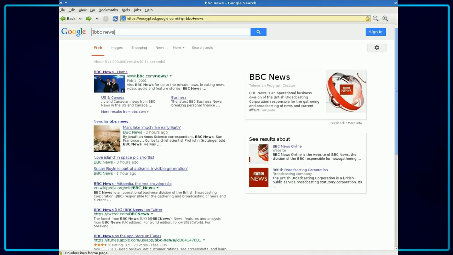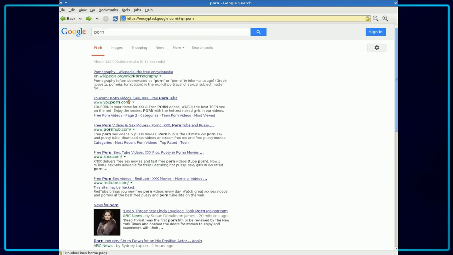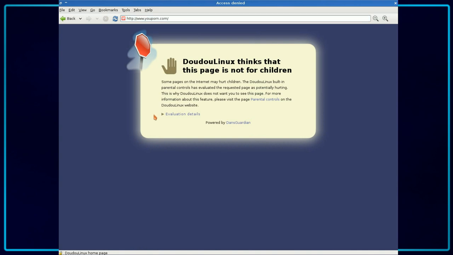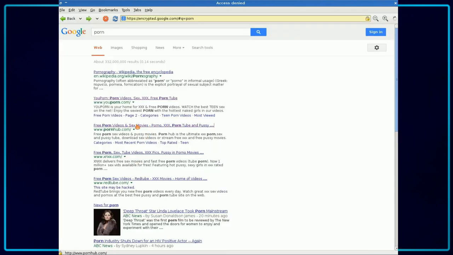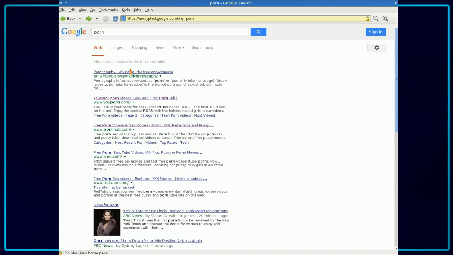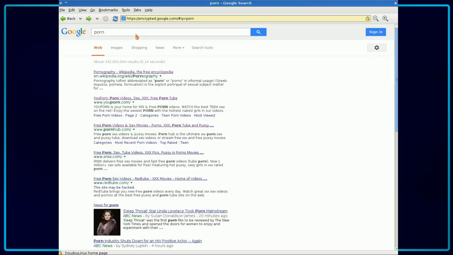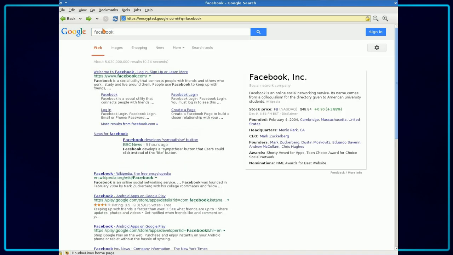Well, some of the websites it stops you getting to. If I look at porn, I'm trying to access some of the web pages here. Yeah, that's definitely blocked. Try another site there. Yeah, it does do quite a nice job blocking. Can we get on Wikipedia though? Ah, no. What about Facebook.